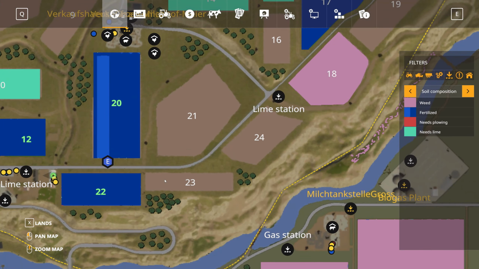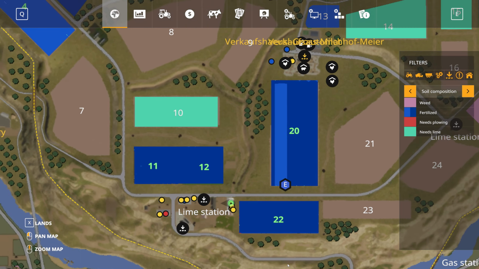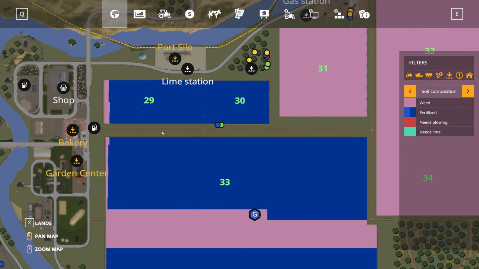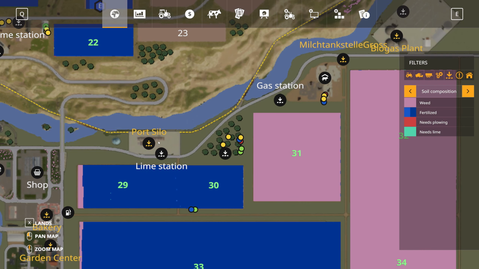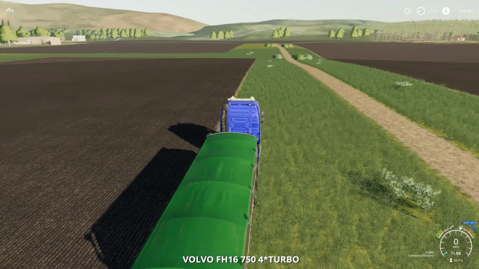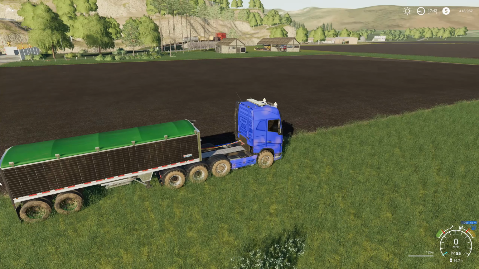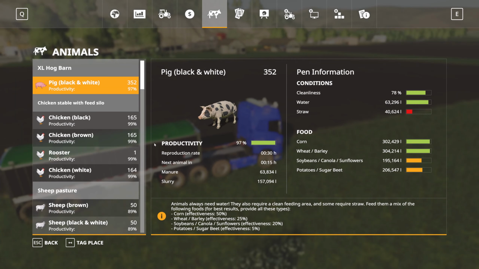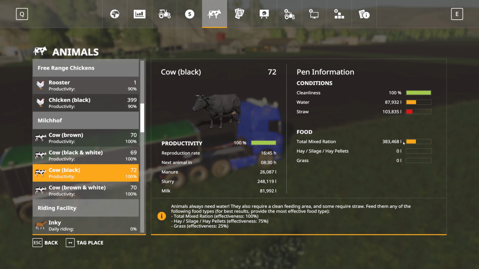How are you doing on seeding field 20? You're fine for now, and then I'll probably send you up to field number 4 just because. You're doing fine down here, and those fields probably will be done tomorrow. So let's go ahead and grab this thing, which is the Volvo truck with the Wilson trailer that can hold 120,000 liters. Let me check the cow stats here just to see what I should be doing first.